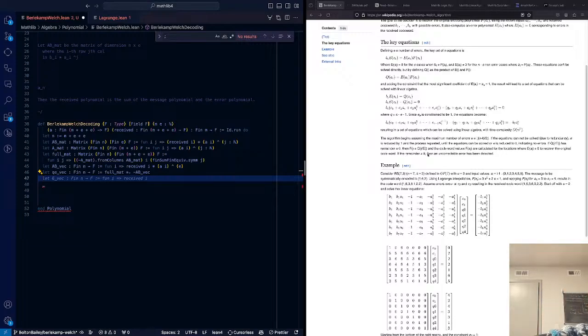Okay, message values. It just feels weird. It feels like it shouldn't be the case that the algorithm has weird undefined behavior for 0 errors, right?